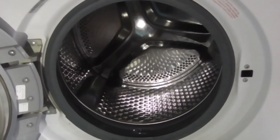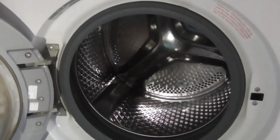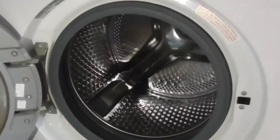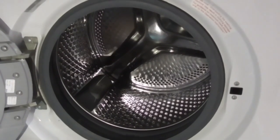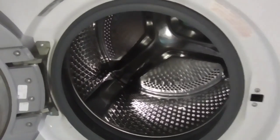So yeah, it's been nice to see the Blomberg WNF9448 again, and nice to see the new year. I'm glad 2018 is gone. Now we're in 2019, a new year to appreciate.